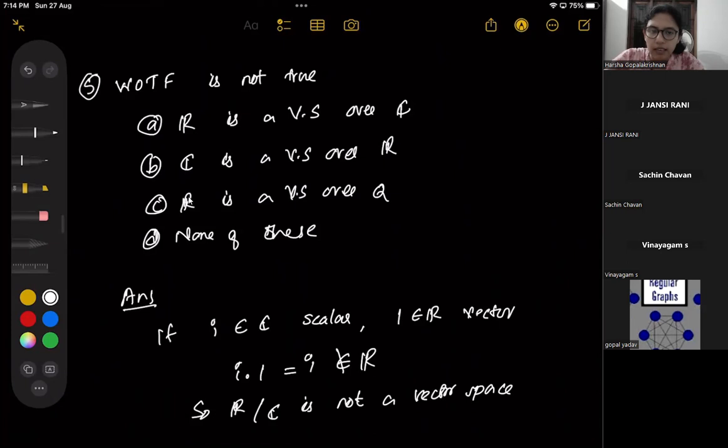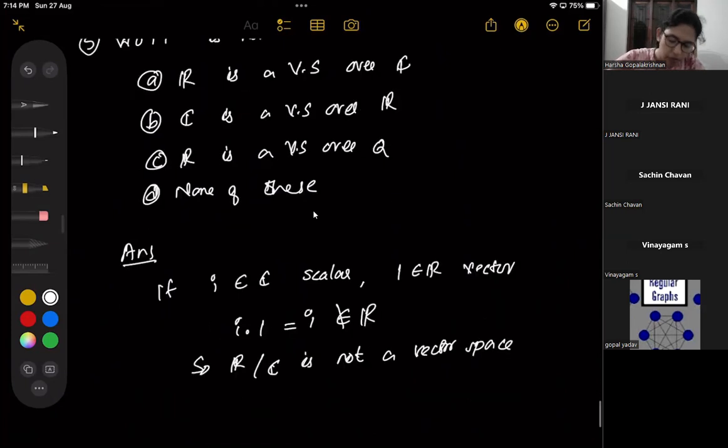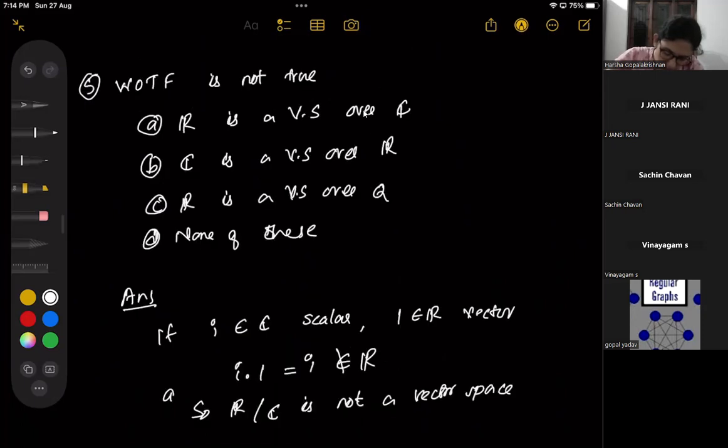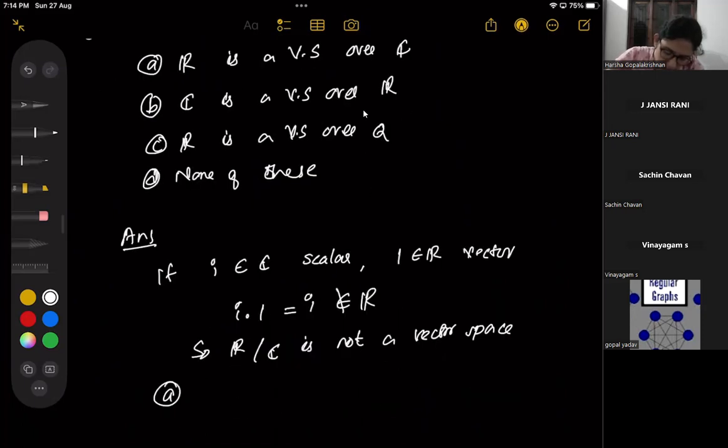Now, what about B and C? Is the statement true or not? So the first statement A is false. Yeah, both B and C are vector spaces. Here C over R, because C is the bigger space. So whatever the scalar we are taking, any scalar r in R into some complex number is again a complex number. And C under addition is an abelian group, and all the conditions will be satisfied.